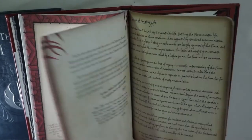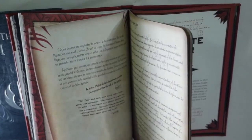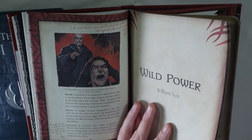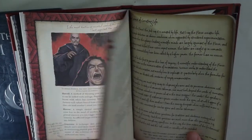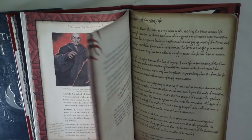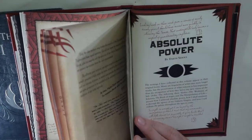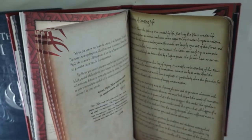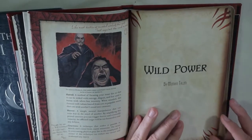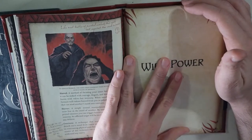I guess being bound in chronological order is just what you got. Maybe the Darth Plagueis section should have gone before the Mother Talzin one. I think maybe there should have been another book in there to separate those two — maybe like a Maul section, but I don't know if he would have had the time to write it out. Maybe a dark Jedi, or a journal entry from Quinlan Vos instead of him just appearing in the margins. If he'd written about his tracking techniques, that might have been cool.